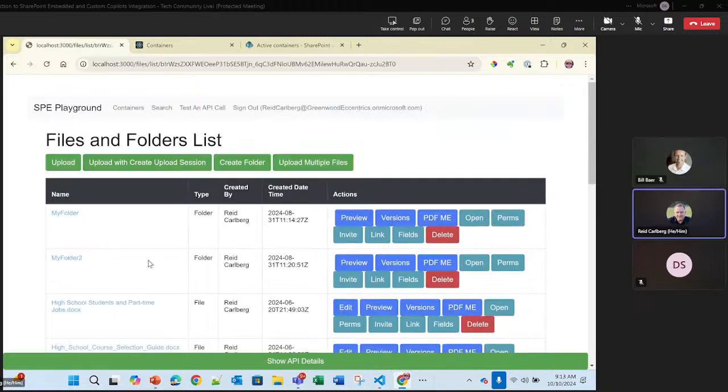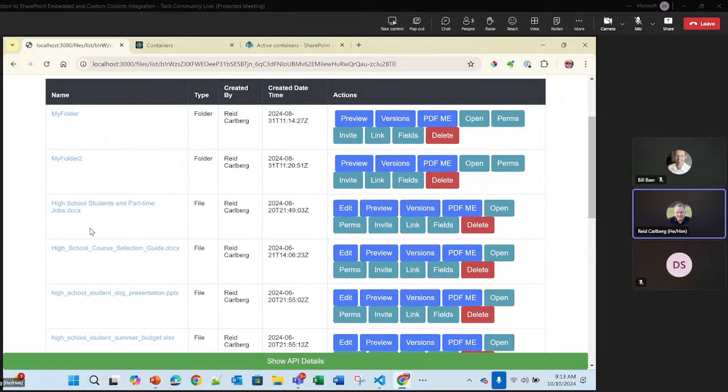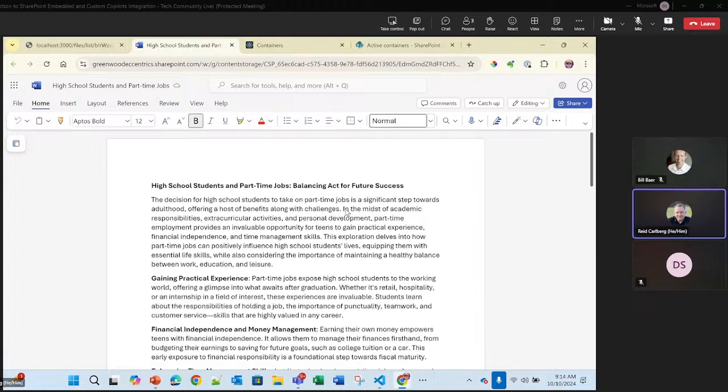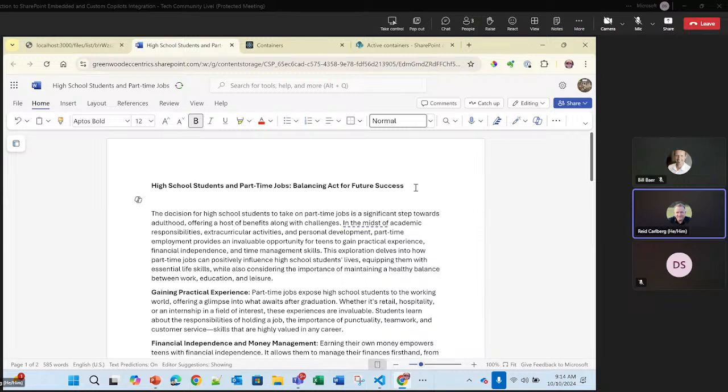And now you see that I have some folders, and then I also have some different types of documents in here. Now, the first thing that I'm going to do with the document, just so you can see it in action, is I'm going to go ahead and click on Edit. And so when I click on Edit, this actually starts up the Word web client. I can also go through and actually set this up so that by default opens up the desktop client, but in this case, we're just doing the web one. And what I'll do is I'll just make some changes. Say, hello, webinar.